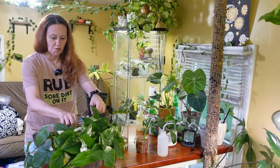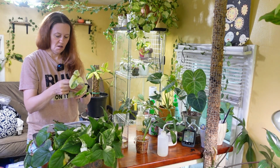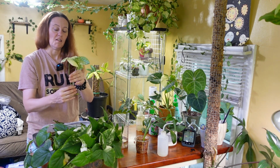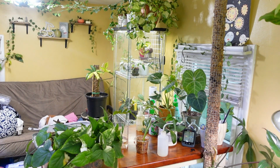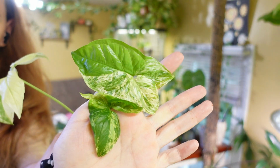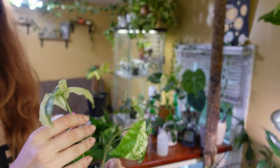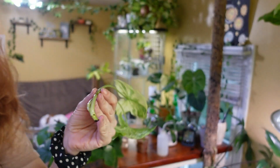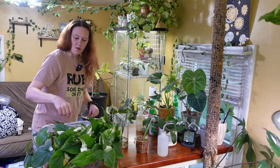Oh, here's another one with multiple leaves. Ooh, this one has a nice amount of white, maybe too much white. Is that the newest leaf? No, it's the oldest leaf, as a matter of fact, that has all that white, the two newer ones. Oh, that's the one that had the weird leaf. These are the two newest leaves on it. And then this is the oldest leaf, which has got a lot of white. No roots yet, though. I was gonna try to pot that one. We'll just wait longer.